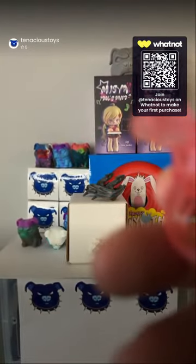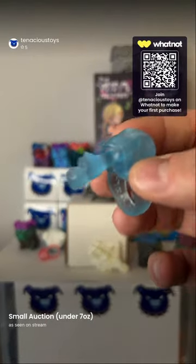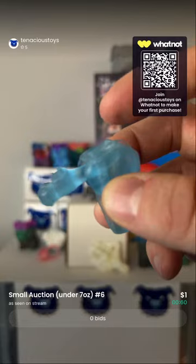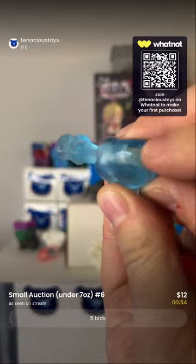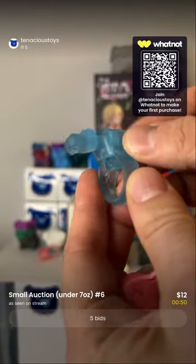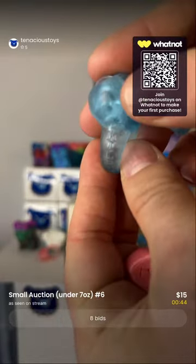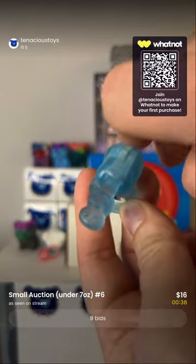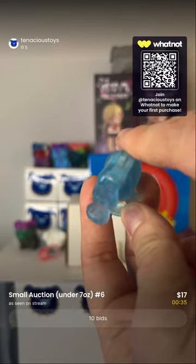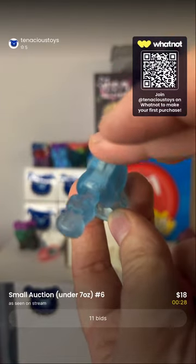I'm going to auction some of these. I have other ones too from Kilroy, but these are pretty notable. Here's the blue one. I'll do the blue one first. So this is the auction for a blue Resin is King Hungry Hungry Hippo resin ring. All of them were different, so this would be the only blue one I got. Pretty cool. So it's got his name on it, obviously. Kilroy's Attic. His name is actually Leroy, but it's amazing. It's like sort of next level resin casting, resin figure design.